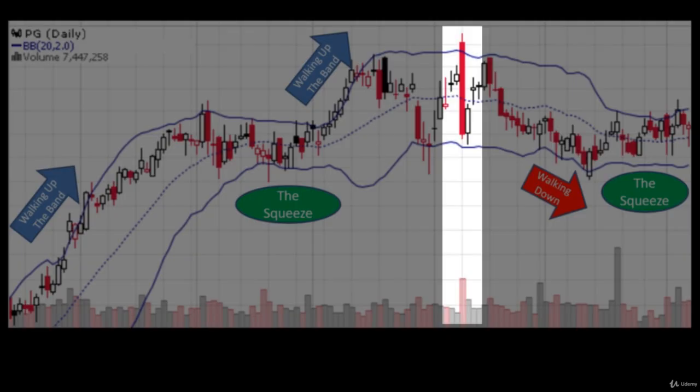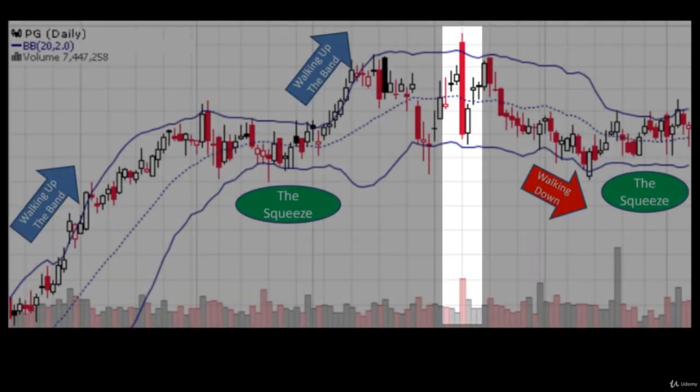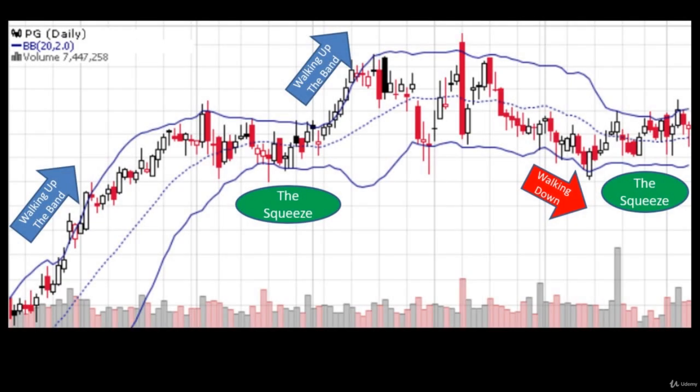If you're a trader, you might not be in this at all because it's not walking up or down a band the day before. It's right in the middle, so you might be on the sidelines at this point. And then this happens and you say, this would be a good opportunity to ask what's happening here? I need to let this develop a little bit more. And you let it develop and it's kind of staying in the middle there and it starts to move up, but it never really moves up or down until it gets to the squeeze. Well, there's a walking down the band before the squeeze on the far right.